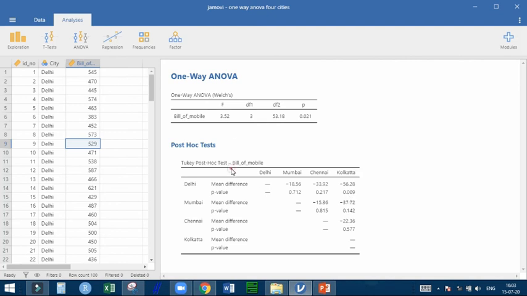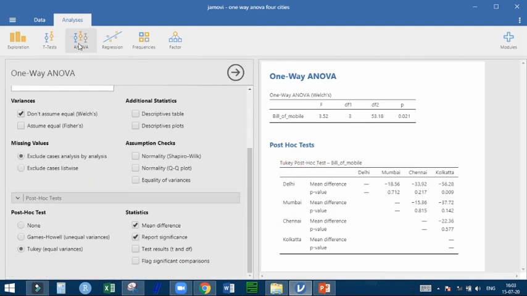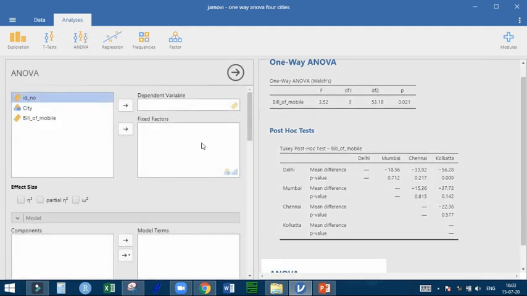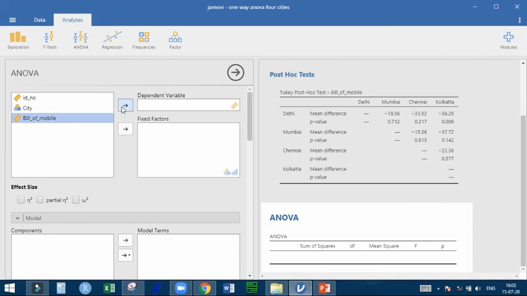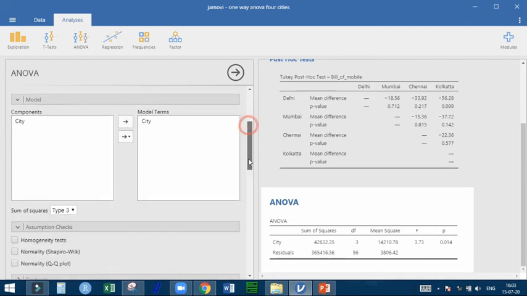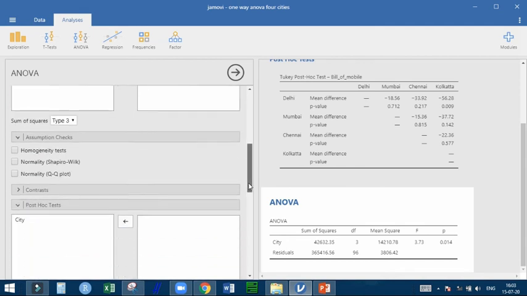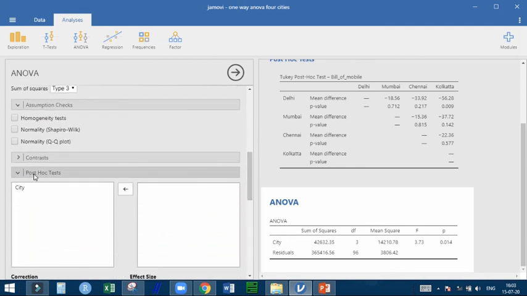Now let's check the second option, ANOVA, and now I will click on this ANOVA. Bill of mobile is the dependent variable, city in fixed factors. After shifting it, there is the option model. I will click this into model terms, and now we have the assumptions, and we have the option Posthoc test.